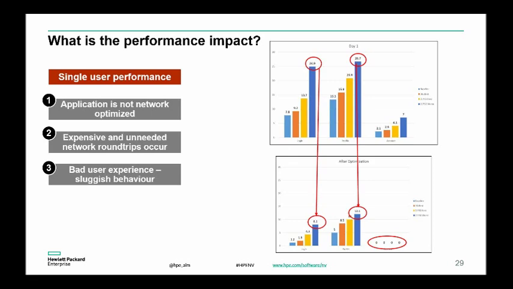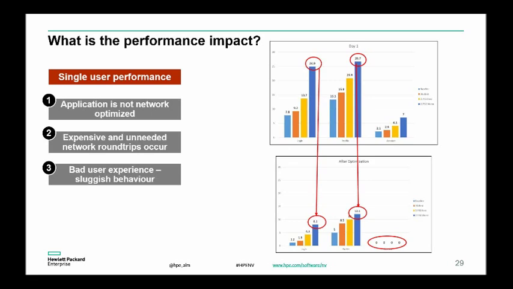What is the impact on single user performance, from the single user experience point of view? Unrelated to the server impact, as we said, most of the transaction time is spent on the network. So we must make sure we are avoiding unneeded network calls or at least reducing the network round trips in our applications. If the application is not network optimized, expensive and useless network time is spent over unneeded round trip packet tours. This will eventually cause a bad user experience and bad performance in your application.